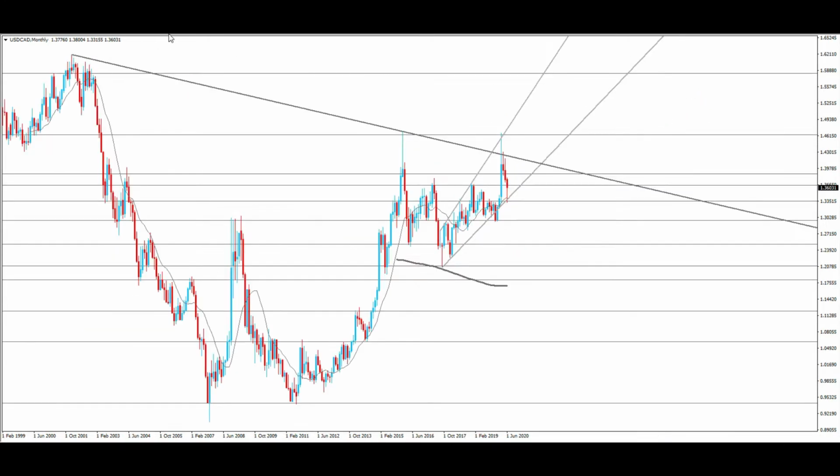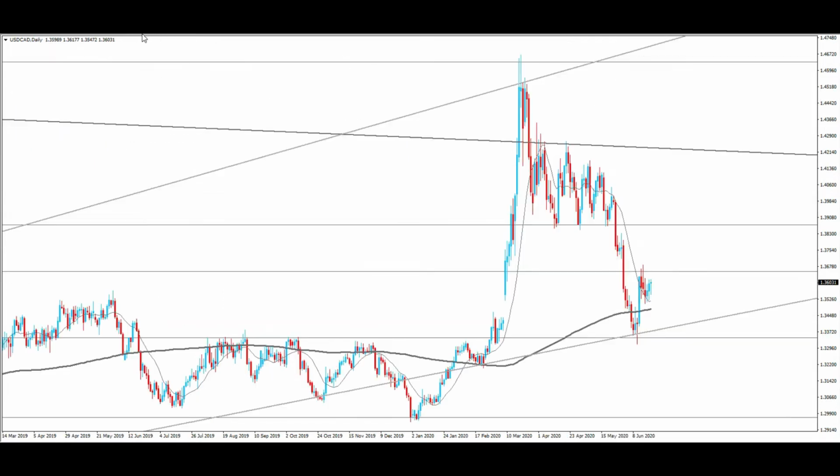And if you go to the monthly, you see the trend line I'm talking about. We have a test there, a false breakout, another test there, and we're expecting another test of that same monthly trend line soon. So we'll be looking at entries on the low time frame like the 4-hour to get involved from this correction here to get a move to the upside, but we're still aware that price could fall back down to test this trend line again, or maybe form a double bottom before we get that move to the upside.